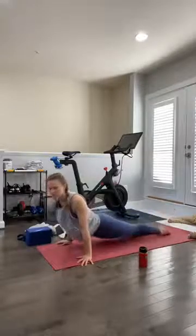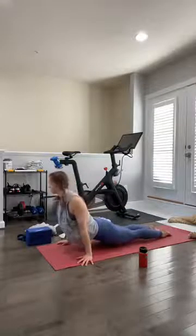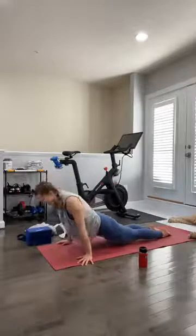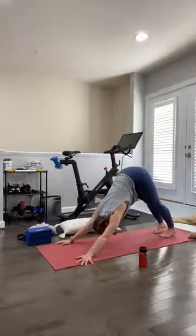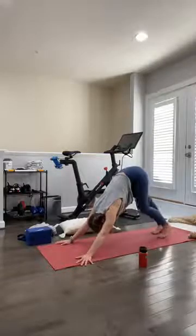Flip to the tops of your feet. Gaze over your right shoulder. Gaze over your left shoulder. Take a breath in. Exhale, downward facing dog. This is our sun salutation A. We will flow through twice more breath to movement.